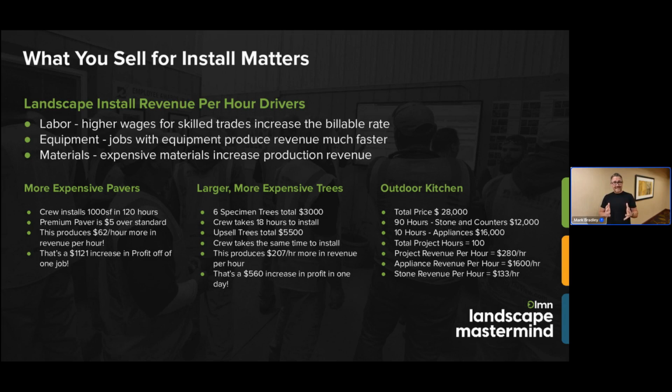So when designing, make sure that you're always working toward optimal opportunity on materials: sell the premium materials, larger, more expensive trees and plants, and definitely more hardscape features that include outdoor kitchens. Landscape lighting is very similar, if not better, than outdoor kitchens. There are just so many ways to increase that revenue per hour when you're doing landscape install, estimating, and builds.